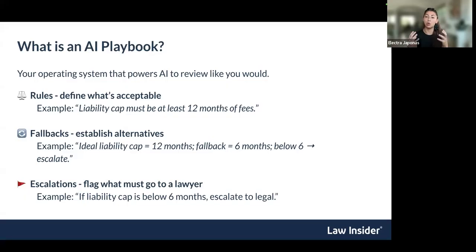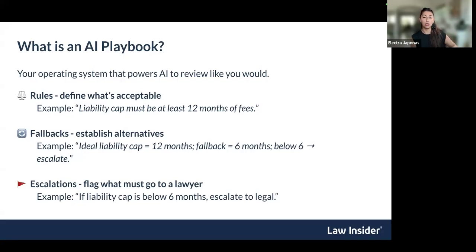So these are things that you can automate with a playbook, because you're coding your rules against which you review an agreement, and then the AI is doing the lift in terms of pinpointing what's in your agreement that is inconsistent with that rule, and then it's flagging it. And you also have a choice with most AI review tools, certainly you do with our tool, where you can tell the tool whether to flag something that's inconsistent. So you just get a flag that says, look here, because that doesn't align with your preference, decide what you want to do. You might just say, I'm going to ignore it. I'm actually fine with that today.